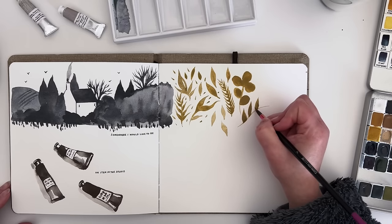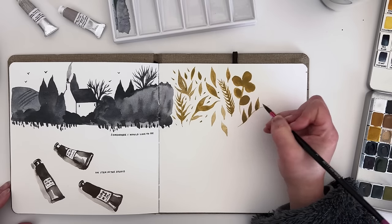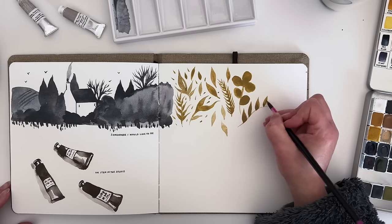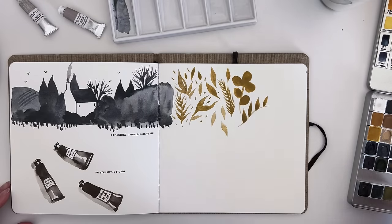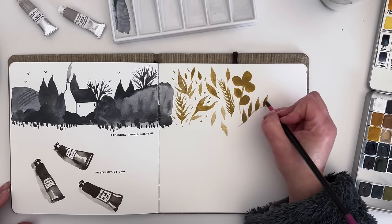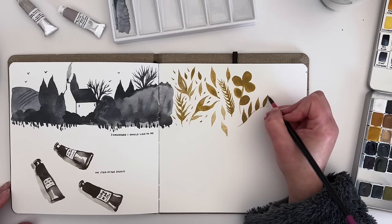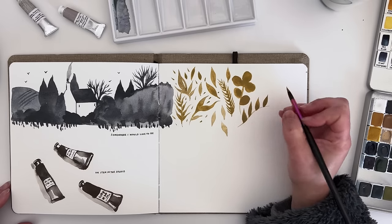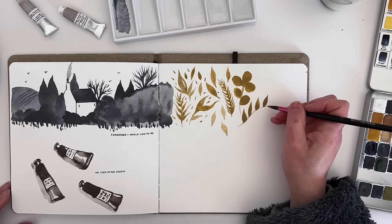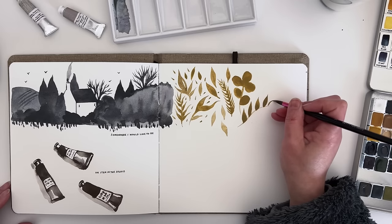It's almost like a golden brown in mass tone, but more of a gorgeous sort of yellowy gold when you add quite a bit of water. It's really glowing actually, it's a lovely colour.